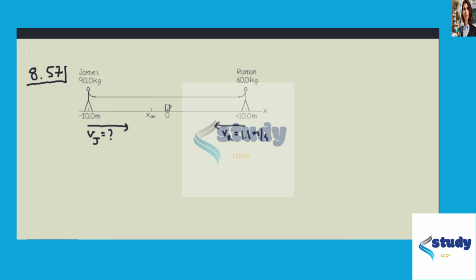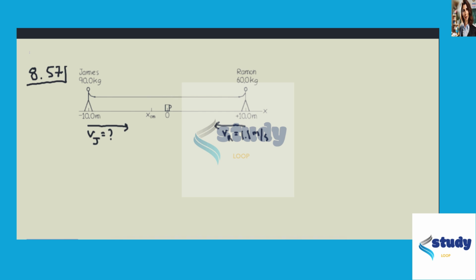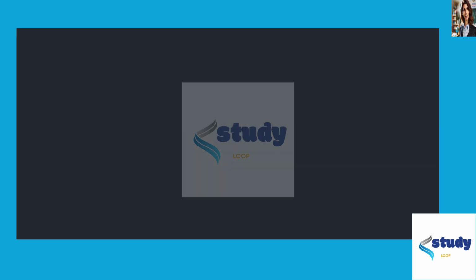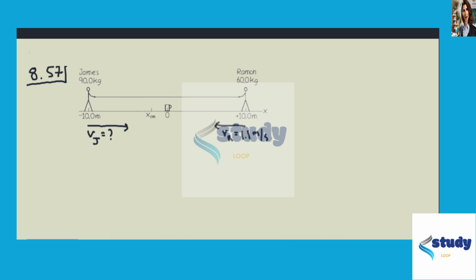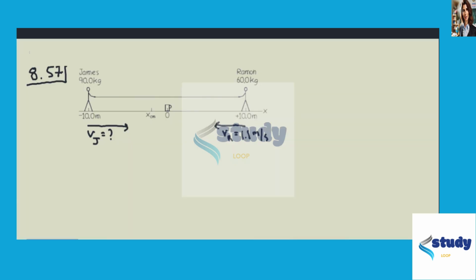So this is using the same setup as example 8.14 in section 8.5 of the book. We have these two guys, Ramon and James, on a frozen lake playing tug of war to get to a cup of some sort of beverage. They have these masses and so forth. The rope is light enough that we don't need to worry about its mass.